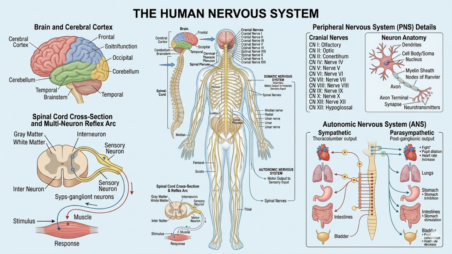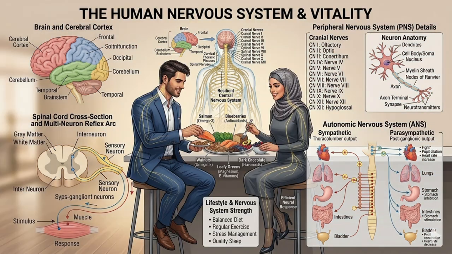3. Neurophysiology, how it works. Neurons communicate through electrochemical signaling, alternating between electrical signals within the neuron and chemical signals between neurons. Resting membrane potential. A non-activated neuron has a negative internal charge, approximately negative 70 millivolts, maintained by ion pumps. Action potential. An electrical impulse generated when a neuron is stimulated past a threshold, approximately negative 55 millivolts.